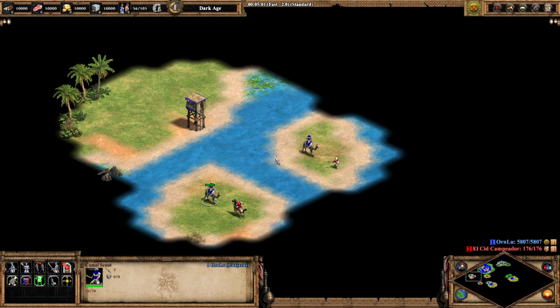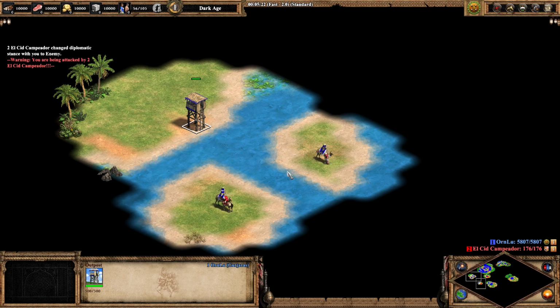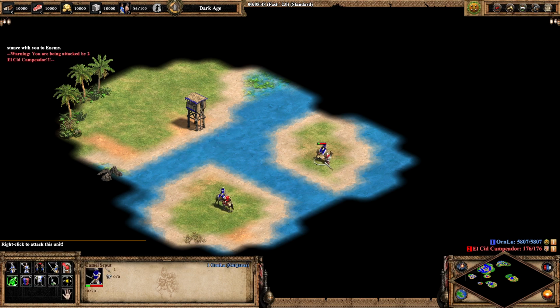Right here, we have a Camel Scout for me, and there's also an Eagle Scout here and a Scout Cavalry. Everybody is in the Dark Age. So, this is actually a relevant fight. Who wins in this just 1v1 in the Dark Age? Because Eagle Scouts beat Scout Cavalry, and that's an important dynamic those units have.